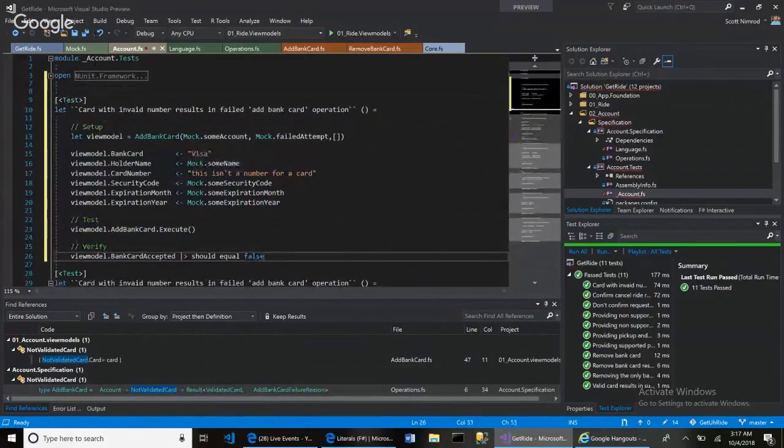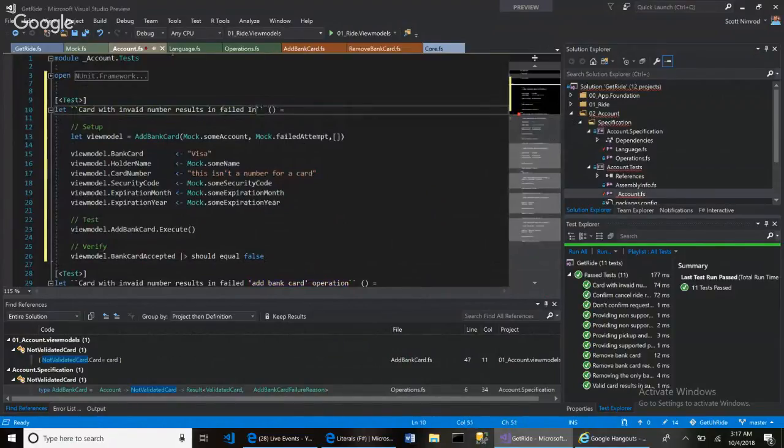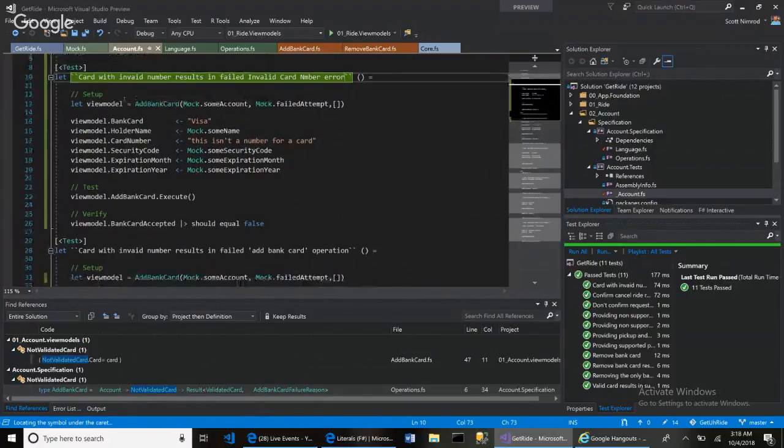And so, card with invalid number results in invalid card number error, right?